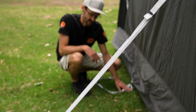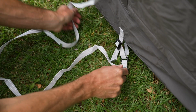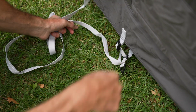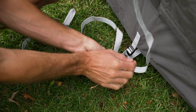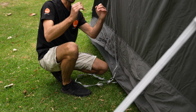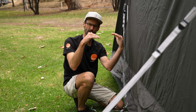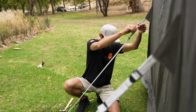It's also important to note that you might find that the initial pegs that you put in place have moved a little. We can see this one's on a bit of an angle here. Just since we've set the tent up and the poles inflated, it shifted a bit. So just go around, once you've got all of these guy ropes in place, adjust these pegs and also just adjust the tension on the guy rope so the tent's sitting nice and even. It's not lopped over one side or the other. All of these have got an even tension to keep the tent nice and even.